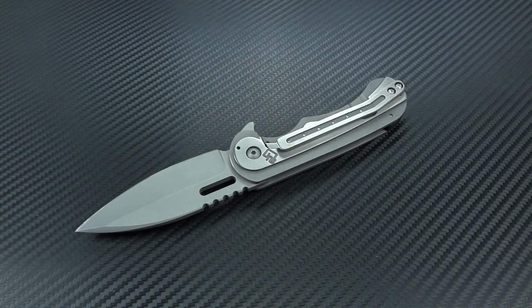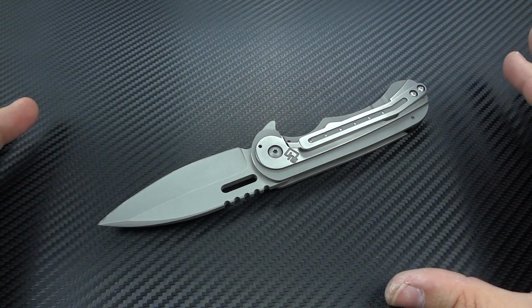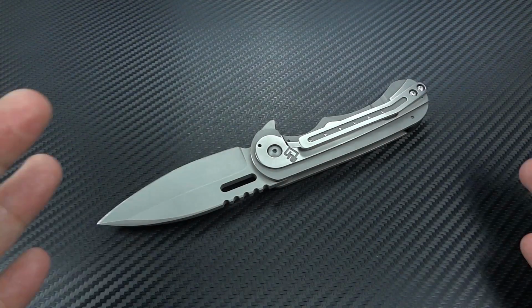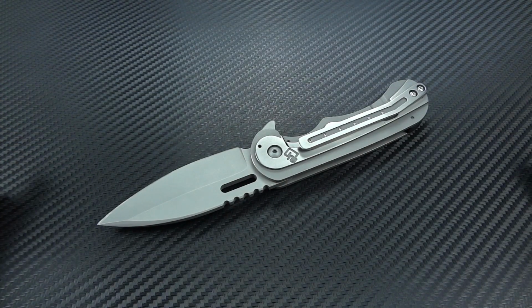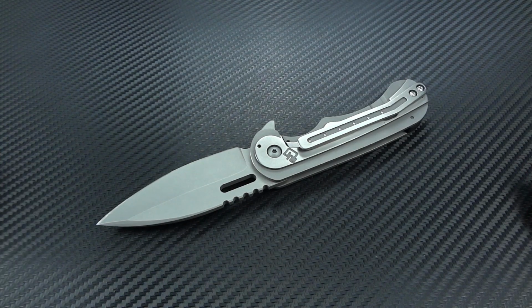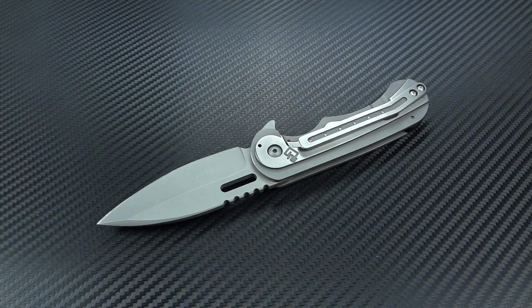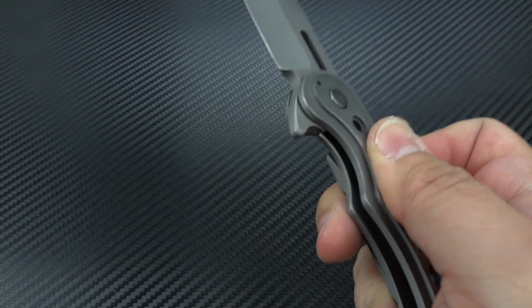Greg's a smart guy. He listened to the input that he was given. So what you're getting in your hands is him listening to people that know best, applying that to his own design, crafting it from some of the best materials that you're going to get your hands on, certainly for this price range, but certainly for a lot more, and you're paying peanuts for it. Now, I don't know what's going to happen in a year or two years or three years, but I can tell you this right now, you're not going to touch a knife like this for 400 bucks.